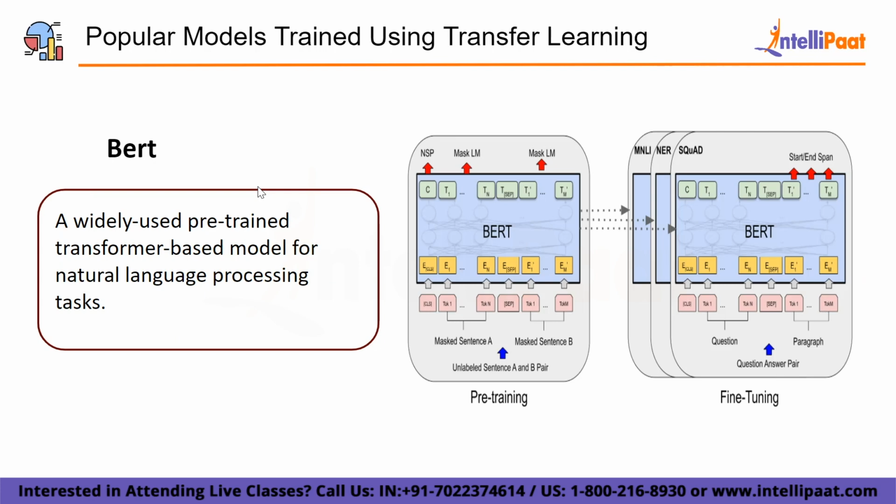Finally, we have BERT. This is a very powerful language representation model which is developed by Google. It implements transfer learning by pre-training on large amounts of text data to learn rich contextualized representations of words. In BERT, transfer learning occurs in two stages, pre-training and fine-tuning. During pre-training, BERT learns general language representations by training on massive text corpora, learning to predict missing words within sentences bidirectionally. So for transfer learning, the pre-trained BERT model is fine-tuned on a smaller dataset specific to a downstream task, such as sentiment analysis or question answering.